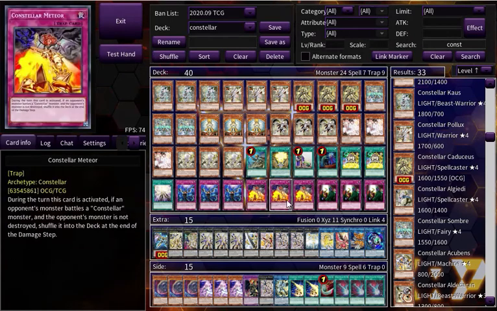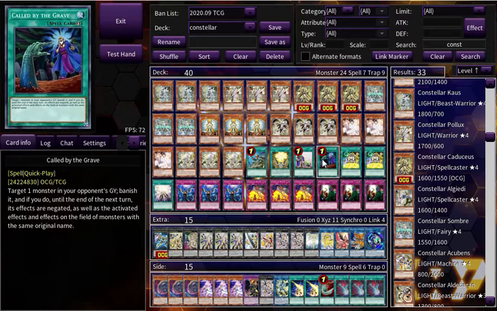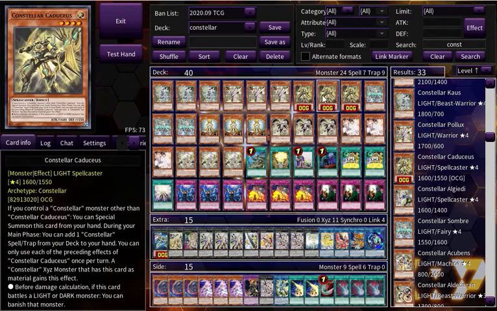Let's get right into the deck profiles, starting with the new support itself, Constellar Caduceus. It is a light spellcaster. It can special summon itself from hand if you control another Constellar monster, and once per turn, it lets you add a Constellar spell/trap from your deck to your hand. Pretty simple. And any Xyz monster that was used to make it, before damage calculation, if the monster it battles is light or dark, you can banish that monster.